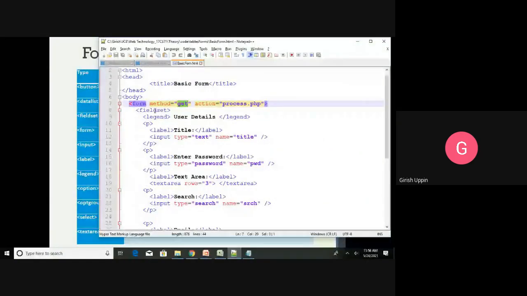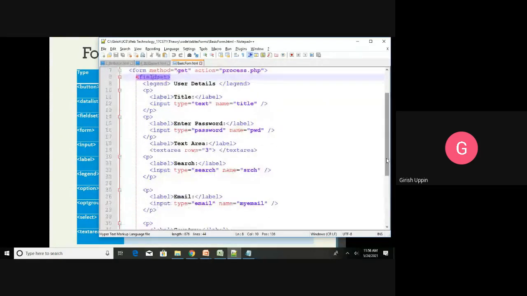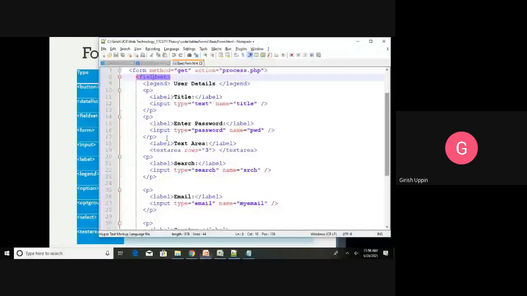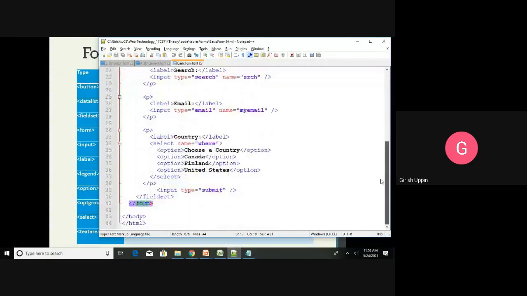So you can see clearly it makes a group of all the other fields. Fieldset groups related elements in a form together, and form defines the form container. So this is the form, it defines the form container, right? The form container begins here and it goes all the way. It includes everything. That is the form container.